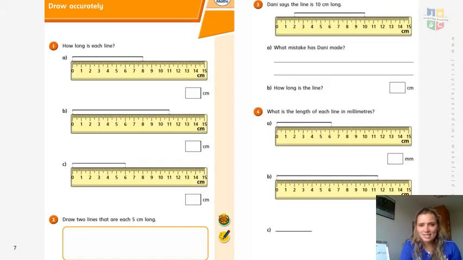So I've attached to Seesaw this worksheet for you to have a go at. You can have a look to use a ruler. So at this point you don't actually need to use a ruler because it's there for you. However, for question 2 you will obviously need to draw your rulers. So have a go at the worksheet, and then I will go through the answers on here after, as well as telling you an extension activity that you can do.